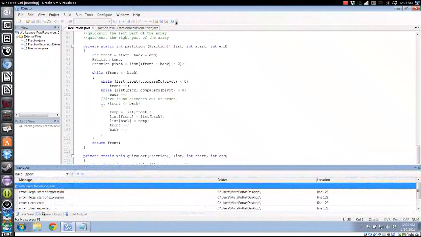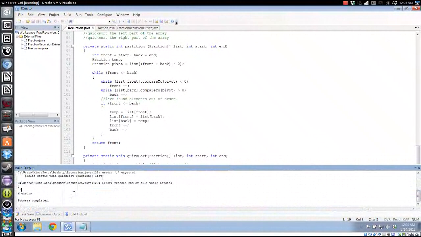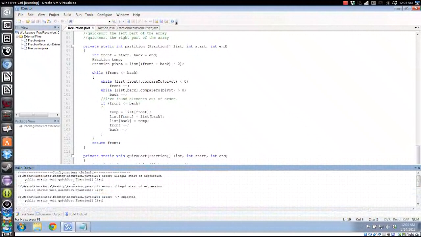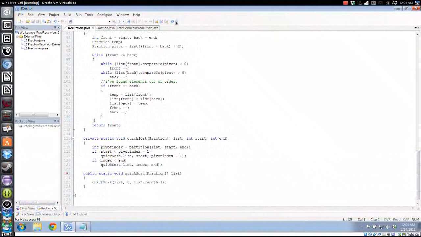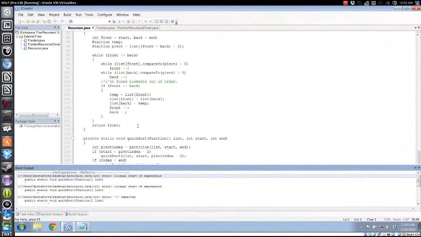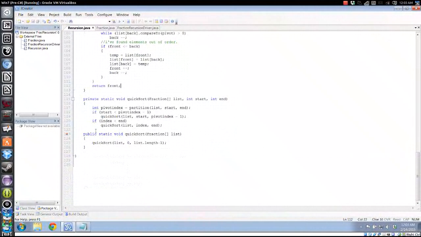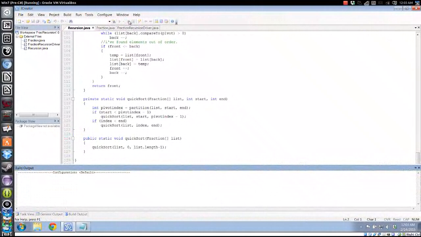Just 7,000 of them. So let's go ahead and take care of those real quick. Illegal start of expression, which usually means I have some unbalanced braces, from the issues that I was having at some point, when I hit the insert key and it messed up my automatic braces.